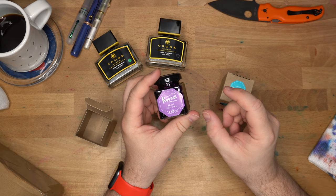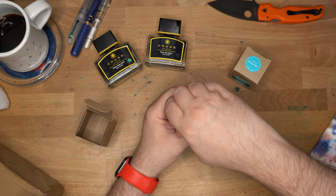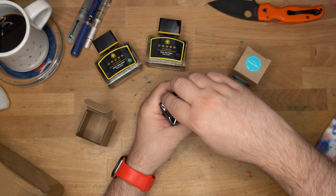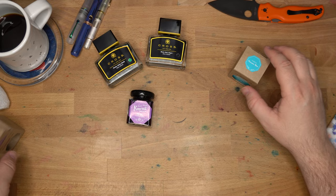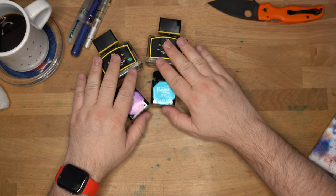Look at these cute little bottles — this little lid. They used to be in a tiny version of the Pelikan bottles, as I remember, and were quite expensive for a while before the price came down. But look at that — these are like jam bottles. It's got about a quarter turn of thread, so it just pops on very quickly. But it hasn't leaked in transit from London, so I'm guessing the seal is fine. These are 50ml bottles, going for $12, which is a very nice little glass bottle. This box was legit heavy, and for international mail that has to have cost them a pretty penny. Thank you so much, Pen Heaven in London.